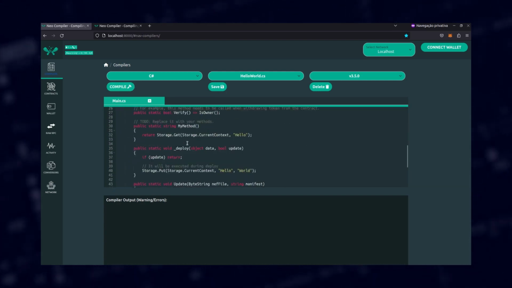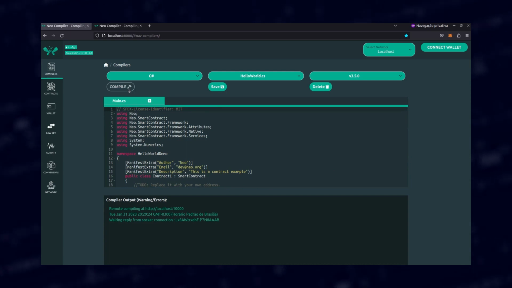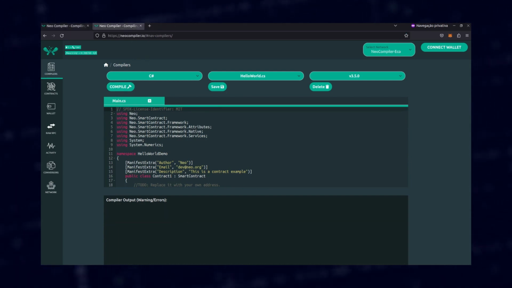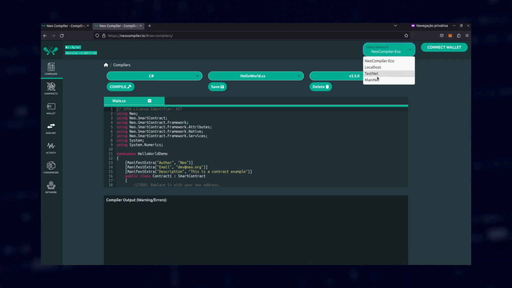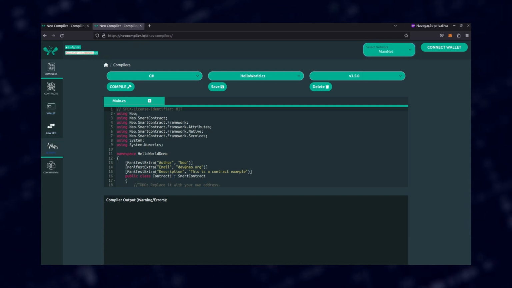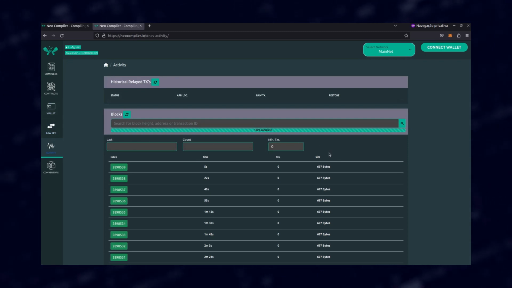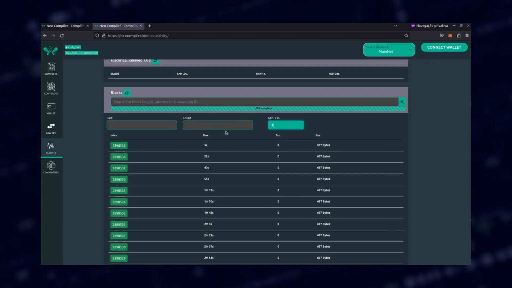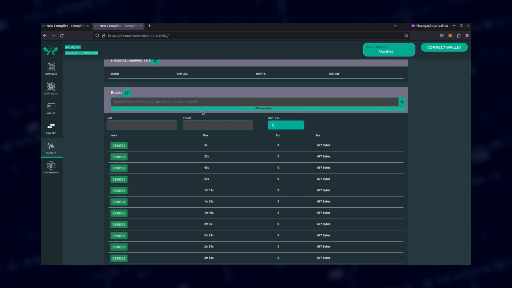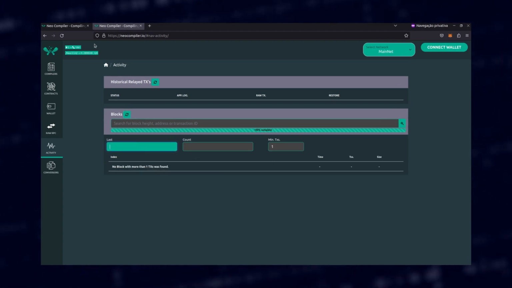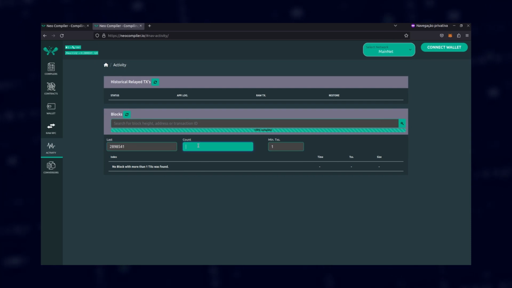So in this first example, we have here hello world. You can call it for compiling. We also have that one I told you that is online and everybody can access it. You can also connect to mainnet, for example. Like here, it's connect to mainnet now. We have an activity tab. You can follow. This is the last blocks of mainnet. For example, you want blocks with a minimum number of transactions. So, for example, let's take this number here, the last 100.